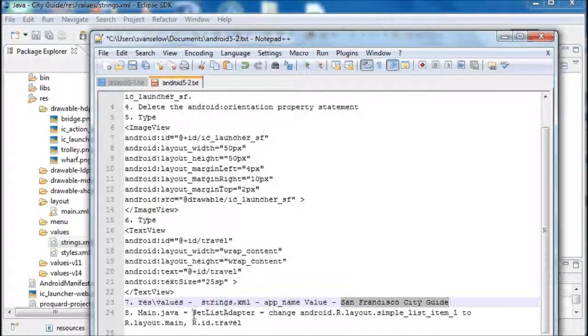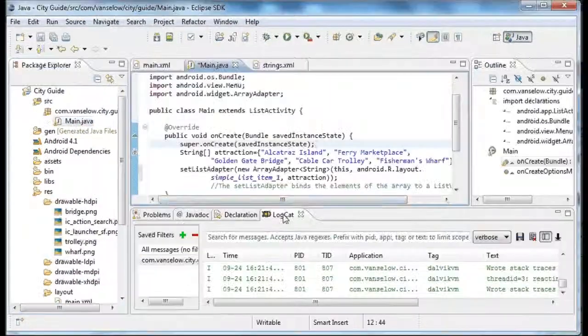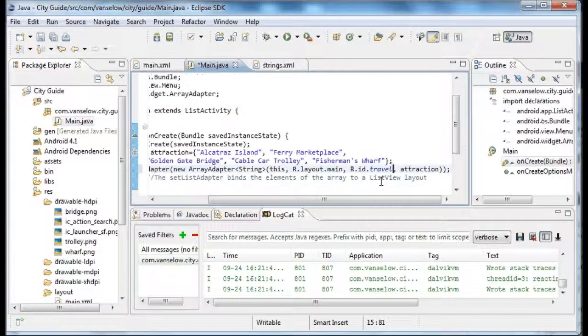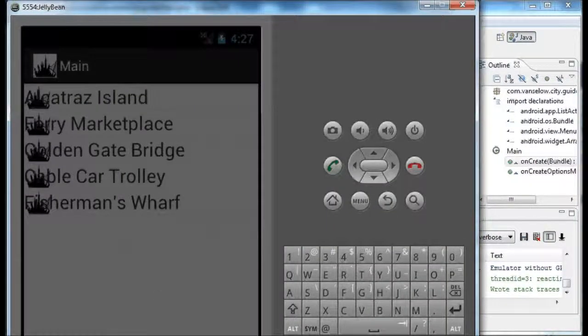And now it wants us to change our list adapter. This is a very powerful line of code that it's good to understand what it does. So make sure you read the book a couple times if you need to, play around with it, and make sure you're selecting just the right thing. The way it carries over another line makes it a little bit tricky. But if you do the right thing, you won't get any squiggly lines or any problems. Remember to save all frequently and run it.